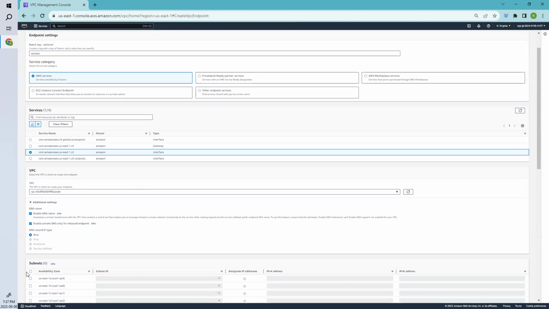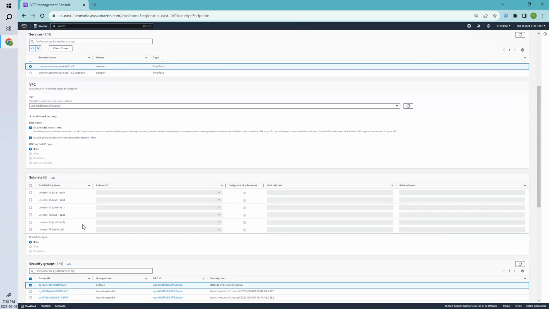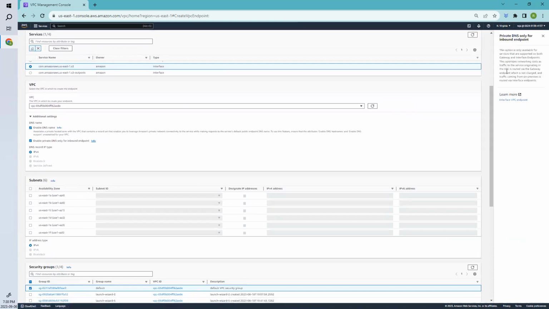It ensures that DNS resolution is available for external entities trying to access your endpoint using the DNS name, making it easier for them to connect to your VPC resources securely. However, within your VPC, DNS resolution for outbound traffic may not be using the same DNS resolution mechanism. So this configuration can help with security and access control by restricting DNS resolution to external connections only. So that is what it is. You can click it and know more about what it is.